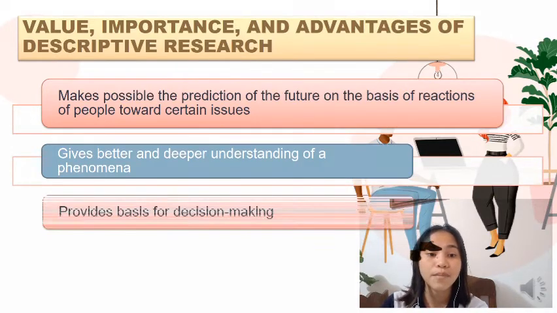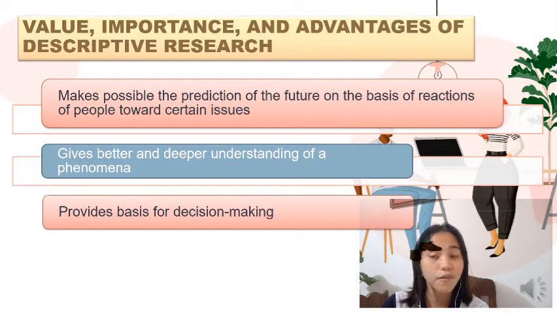Sixth, descriptive research provides a basis for decision making. Of course, having a thorough understanding of a phenomenon or a certain topic allows us to weigh the situation and decide which is the right measure to take. For example, government policymakers frequently depend on descriptive investigation in making needed policies.